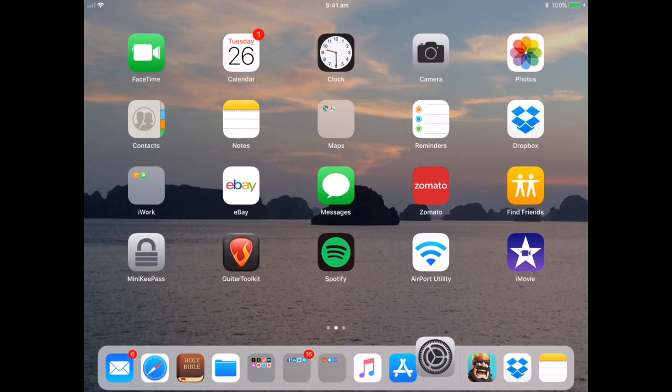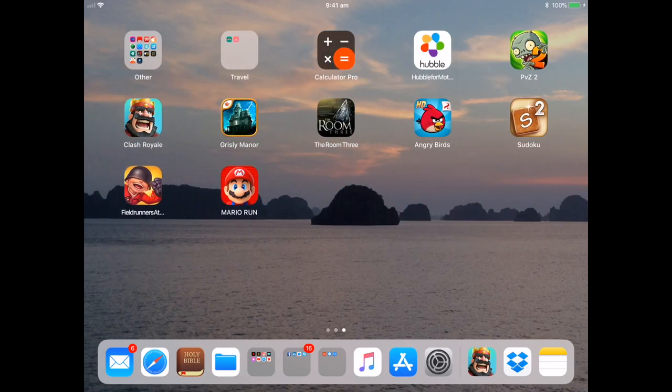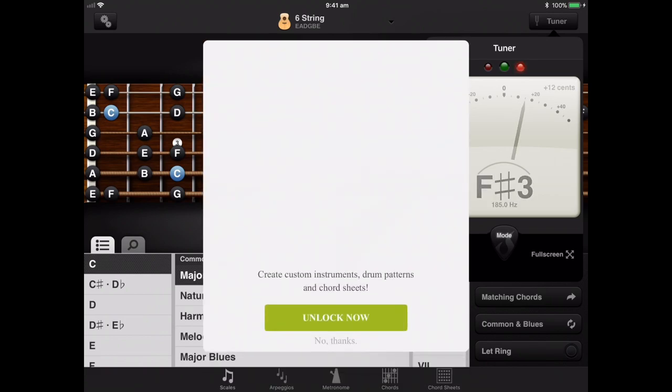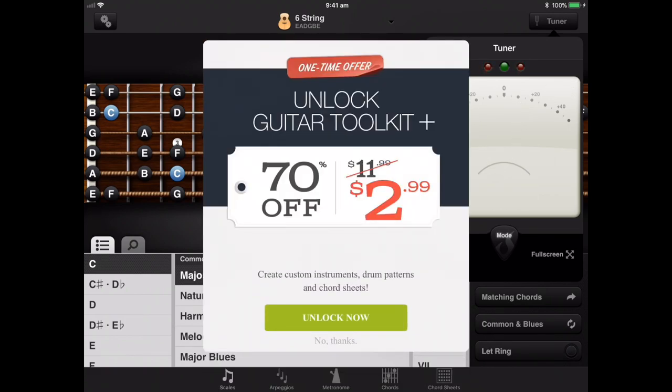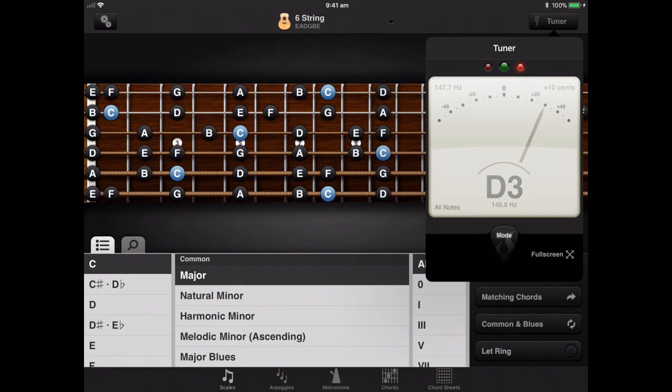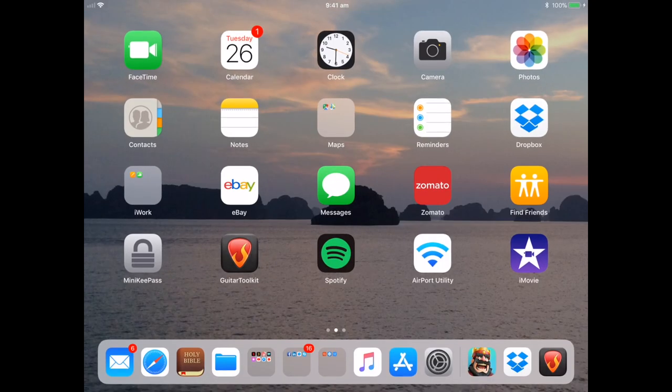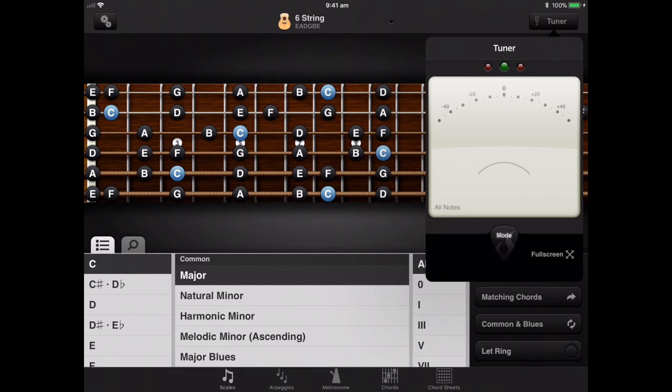So I'm now going to get out of my iPad and I'm going to open up an application, Guitar Toolkit. All right, this is an application. Let's say I'm in a music store, for example, and I want the person who is using this particular iPad to not have access to anything except for this application. So at the moment, I can just click on the home button and I can get out. I can do my volumes up and down and I can do whatever I really want. So to turn this feature on, I triple click on the home button.